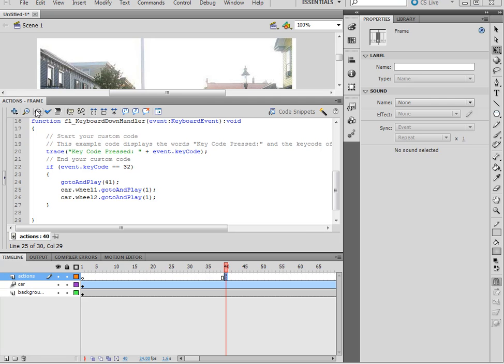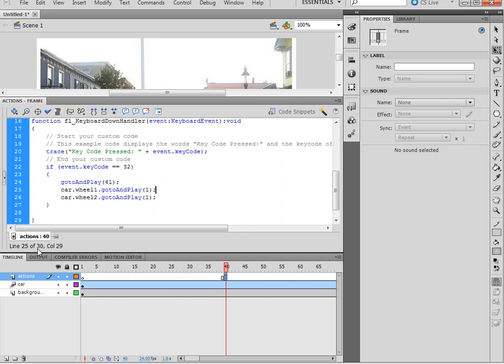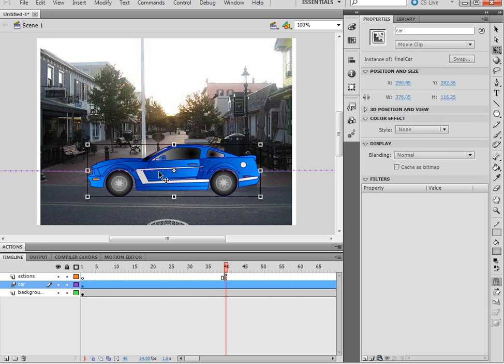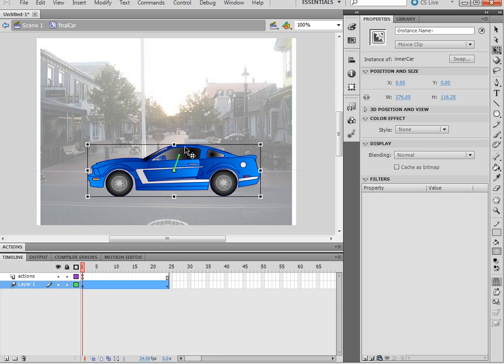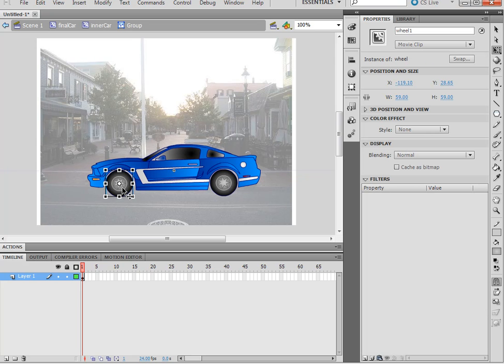So in the last video, our last thing that we did kind of broke our code, and I'll show you why it broke our code. So notice that before in our set, when we referenced our wheels, we had a car object and those car objects had wheel objects. When we made our inner car, so double click on your car, we made another movie clip layer in here. And so that other movie clip layer was our inner car movie clip, and the inner car movie clip now owns the wheels. So the wheels, then inner car, and then our final car object.